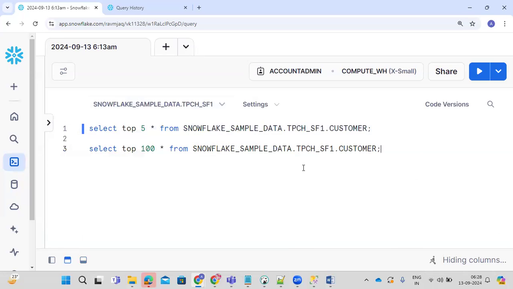Now what you can do from your side: create a Snowflake account on your own and try to go through all these options that I have explained. From there we will continue, because if you don't do all these things, it will be confusing for you. If you don't practice, it will be like some other world. First of all, you have to understand the options that I have explained in today's session.